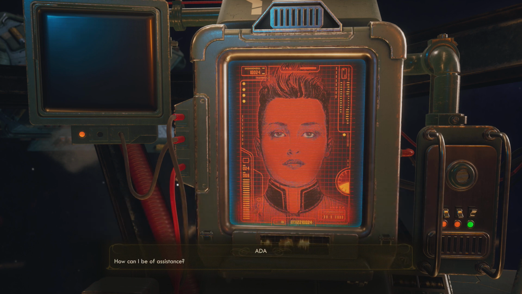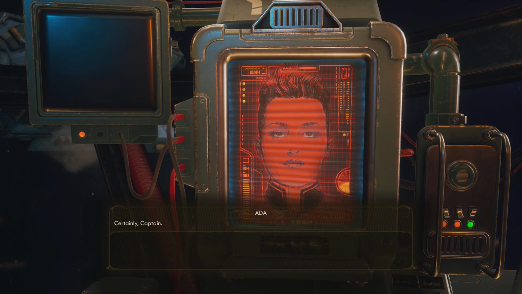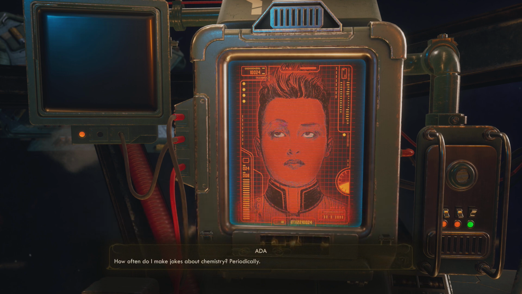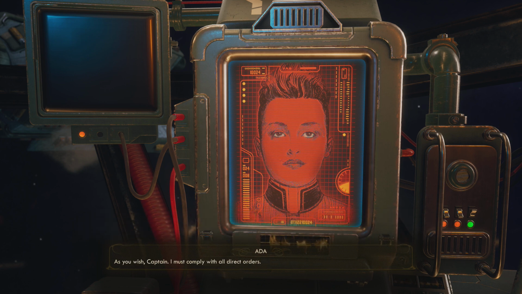Let's chat about something else. How can I be of assistance? Oh, you can tell me a joke. I fancy some entertaining. Certainly, Captain. What would you like to hear? One of your brilliant jokes, please. How often do I make jokes about chemistry? Oh, you did that one last time! Yeah, very periodically. You did it last time. Right, that's enough, Ada. As you wish, Captain. I must comply with all direct orders.